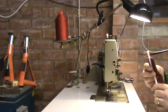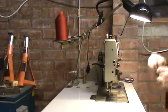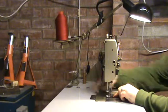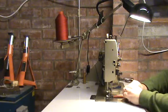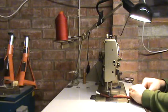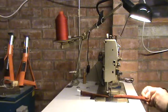So now we wrap our fabric around the piping, lay down your foot, and we'll want to run this the whole way through the machine.